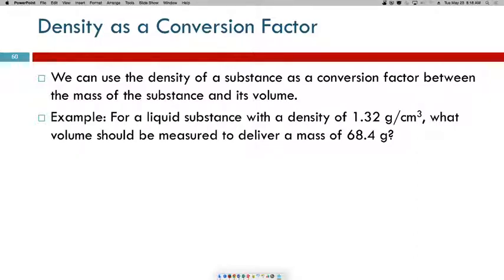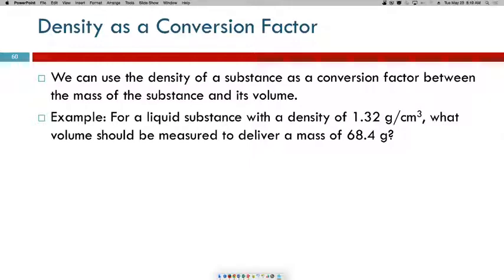So some density problems require the use of the density equation. If you're asked to calculate the density, you have to use the equation. If you're given a density and asked to find the mass or the volume, the density works as a very nice conversion factor. It can also be done using algebra and the density equation, but in my experience, which is considerable with Chem 3A students, a lot of them solve the equation incorrectly and end up with the incorrect answer. It's actually much simpler to use the conversion factor method. So that's what I'm going to teach you.